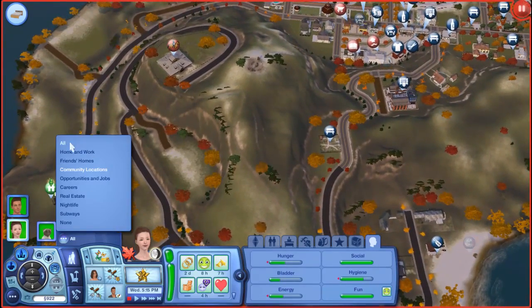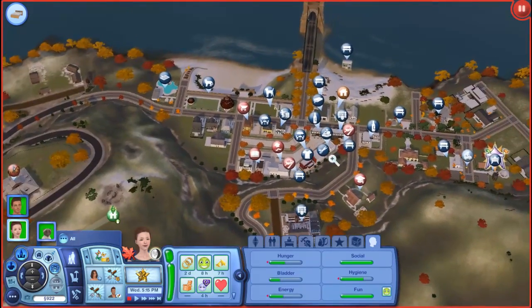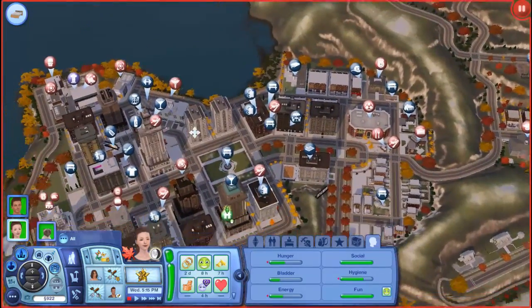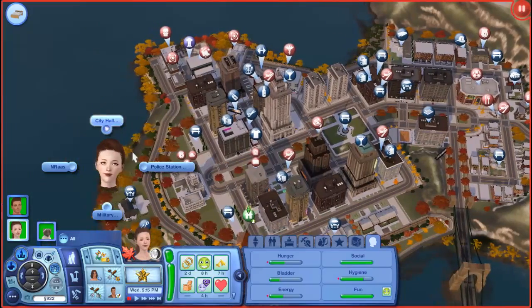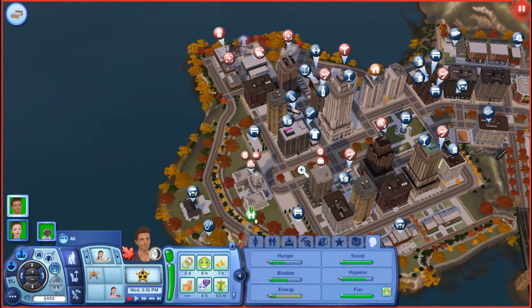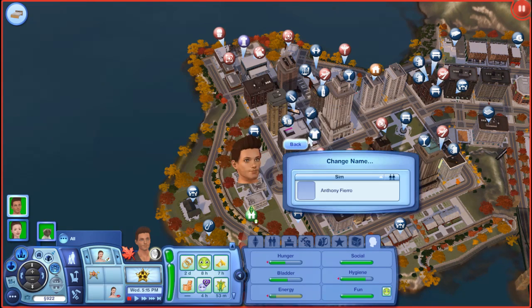Oh, and I have to turn this off. Go to all. So let's go to the city hall, which is all the way across the bridge. Great. I didn't really want to go out into the city, but. And then let's change name, Sophia. And then let's change your name too. I feel like it's annoying when I talk like this, but I'm doing it anyway.